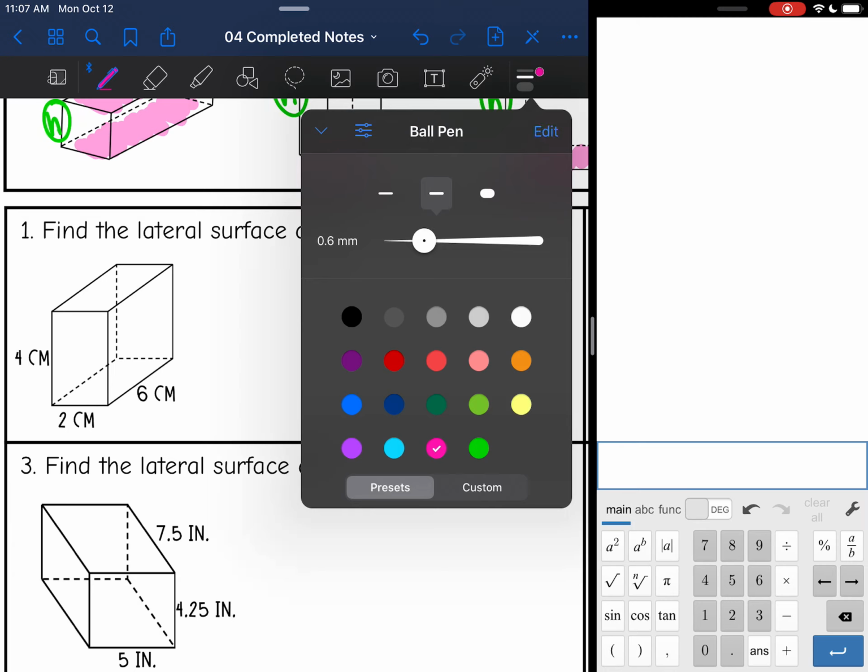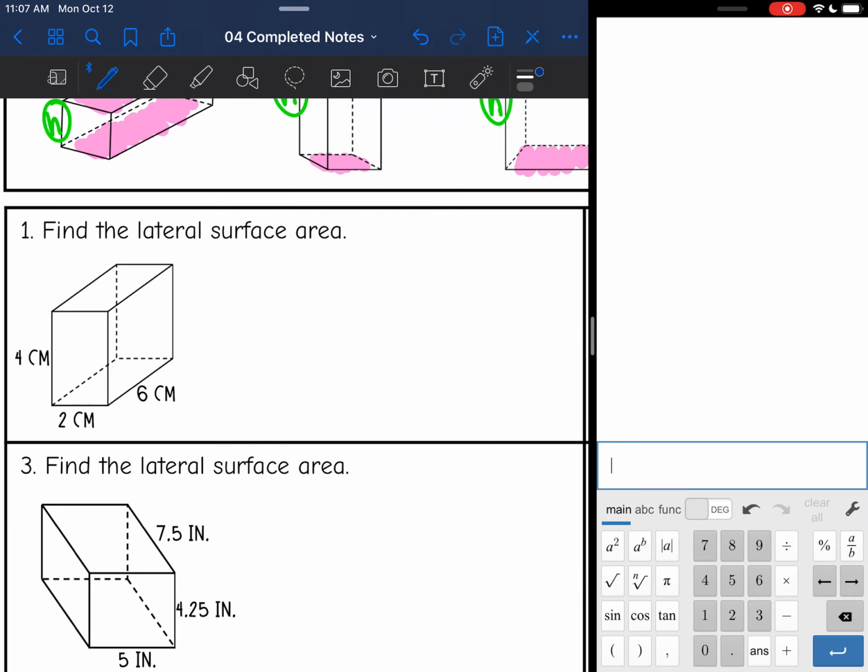They want me to find the lateral surface area. So I'm going to plug into the formula pH. That means we will need perimeter of the base and the height of the prism. So let's identify the base and the height. I'm going to use the bottom and the top as my bases, which makes 4 the height. So I'm going to write down 4 for the height, and then I'm actually going to cross it out because I only use that number for h right here in the formula, height of the prism.